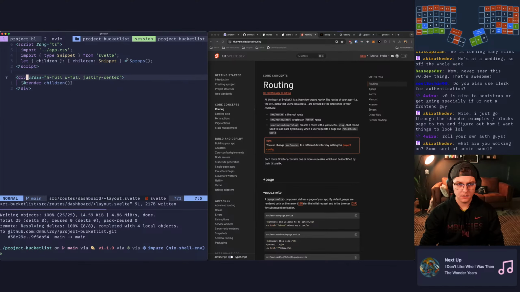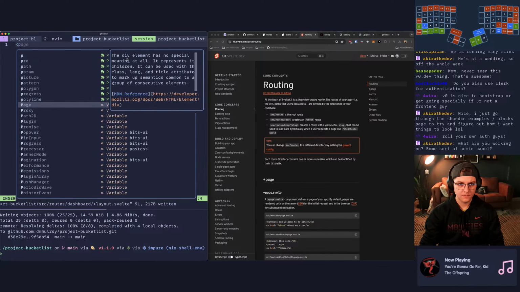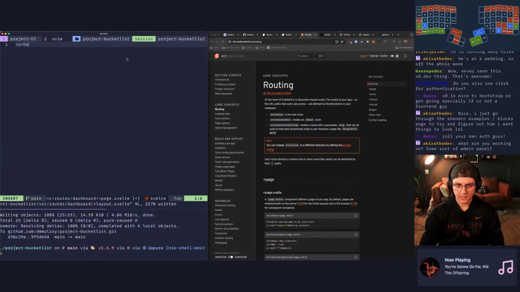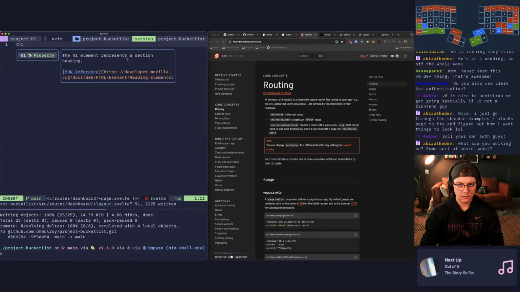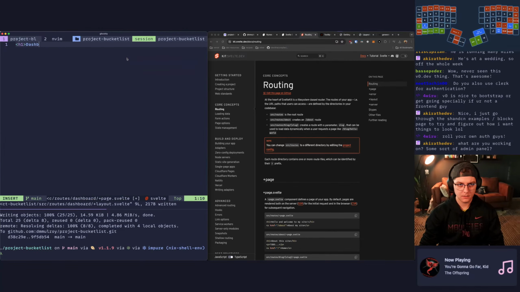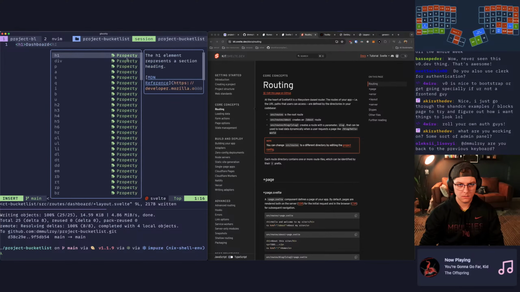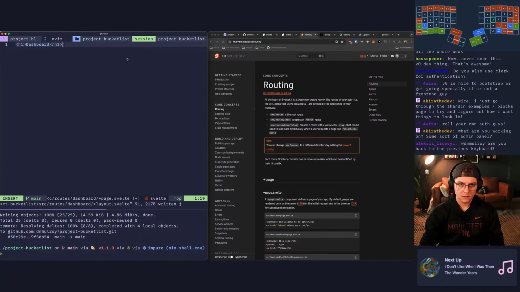Yeah, we'll do that. And then in page, we're just gonna say something like dashboard, or we can even do an H1, right? And this will be dashboard. And our goal right now is to not let this page load until we're authenticated.